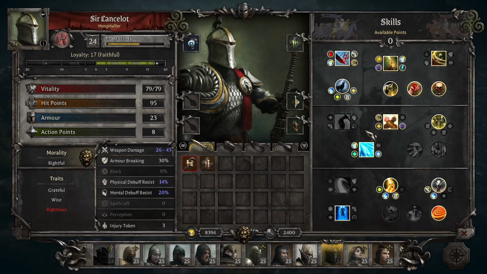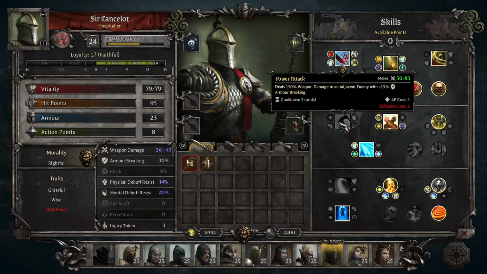Going into Tier 2, we have a familiar ability here with Power Attack, and just a very hard-hitting, high armor break move, single target, 150% weapon damage, and extra 15% armor break. If he is going to be your only champion, I think you should take this one. Having a very high armor break, high damage sort of nuke you can drop on an enemy in the form of Power Attack is very useful.